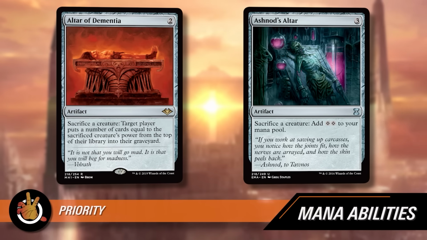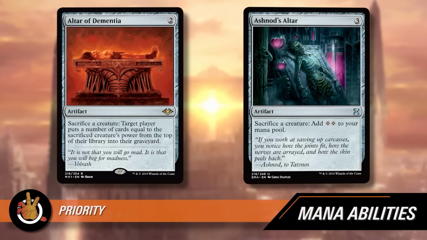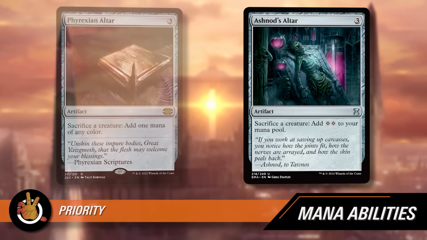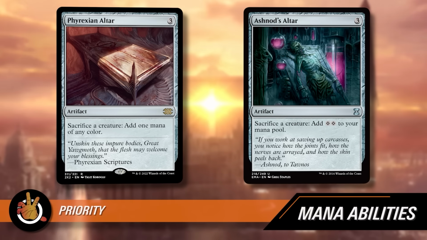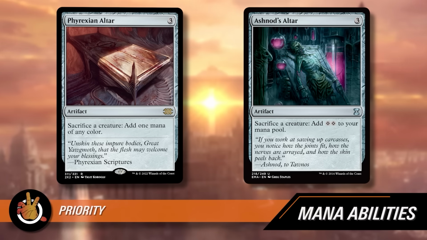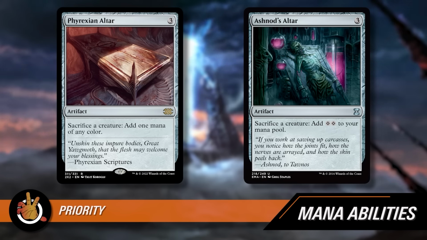It's so weird. It feels like it should, because half the reason you're playing it is because it sacrifices stuff. So something like Altar of Dementia, which sacrifices a creature, uses the stack. It just has a different ability. One adds mana, and then the other mills. So both Phyrexian Altar and Ashnod's Altar are mana abilities and are treated like mana abilities, which means that you can't respond to them. You can respond to whatever triggers get put on the stack after something is sacrificed, which is often the case, but you cannot respond to the actual sacrifice.